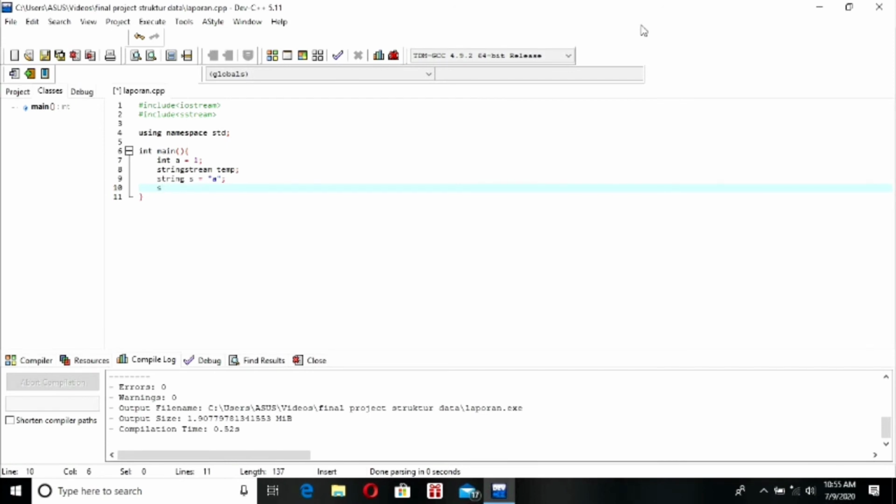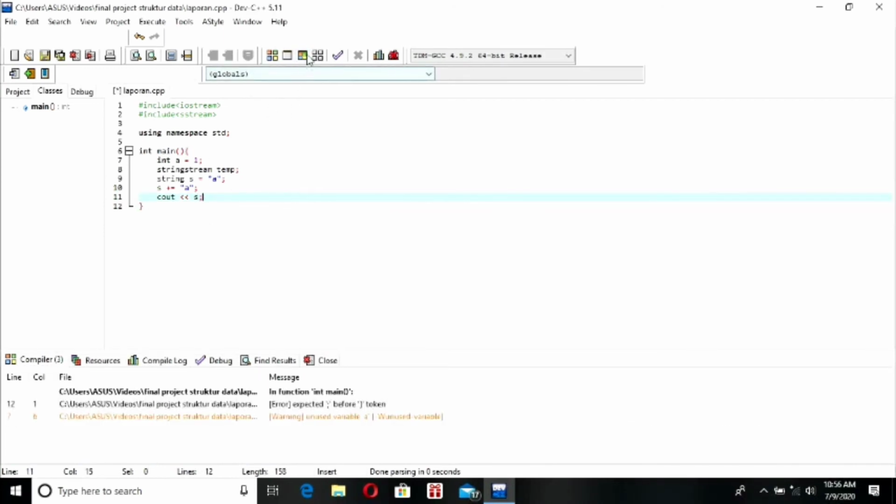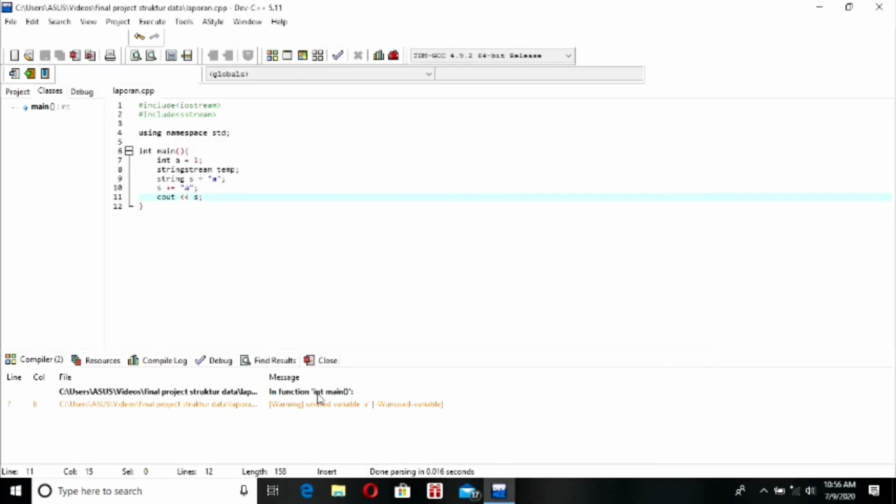If I use s and combine it with the word a and compile it, I call s now: first s is a, and then receive a again, so it's combining words into a paragraph.